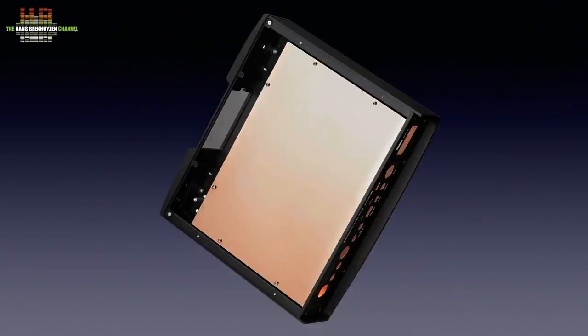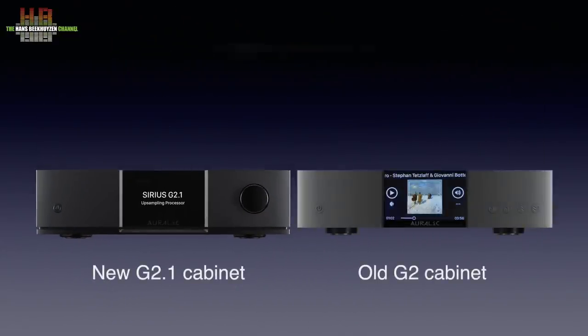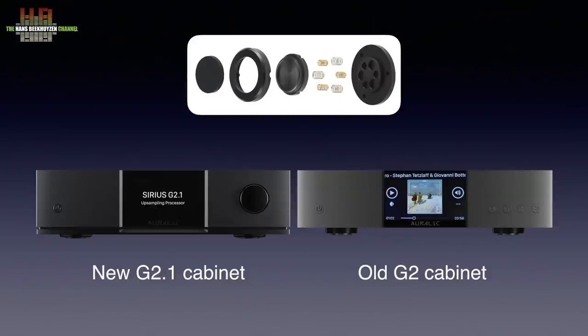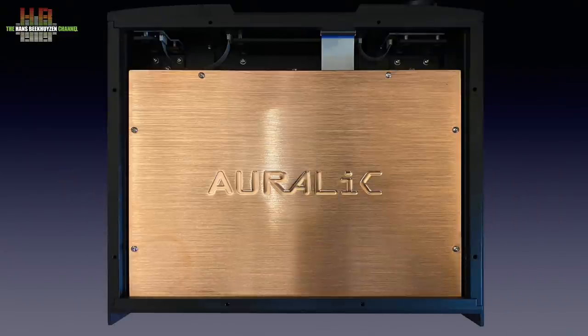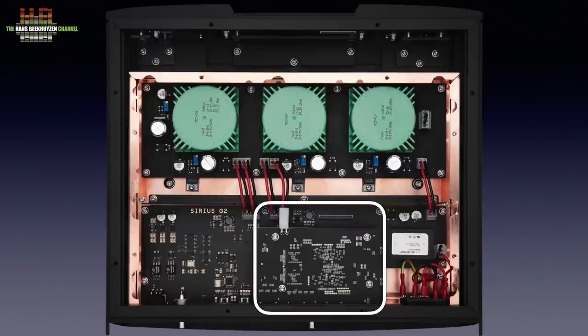The .1 version features a double enclosure: the outside is machined from a slab of aluminium, opened for servicing by removing the bottom plate, revealing an inner copper enclosure that provides improved shielding against electromagnetic and radio frequency interference. The second improvement is an added aluminium base plate with four bonded foot assemblies using springs to mechanically decouple the enclosure from the surface it stands on. Inside there are three linear power supplies receiving AC voltage through a mains filter, with separate supplies for the input section, the Proteus G2 co-processing platform and the Tesla G1 engine.